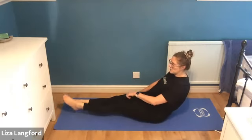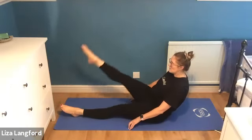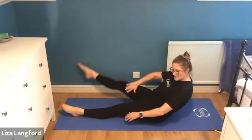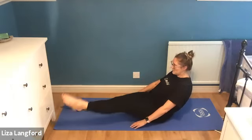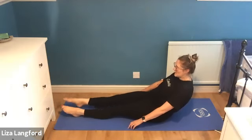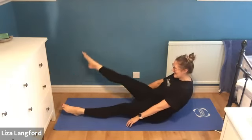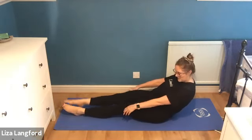Give me a circle. So you circle one, circle back in, circle out. Keep this C curve shape. Circle out, circle in, circle out, circle in. Give me two more. Circle out, circle in, circle out, circle in.